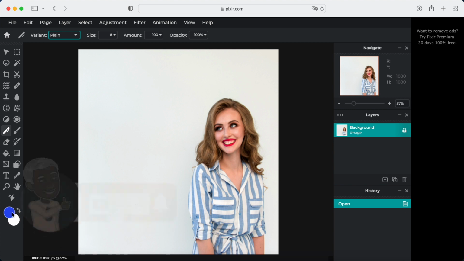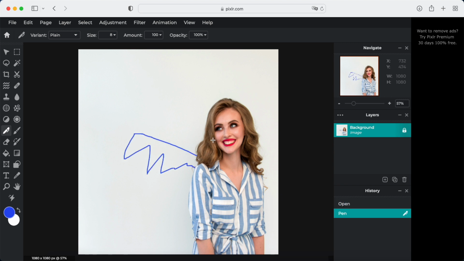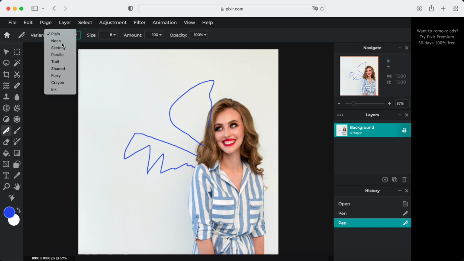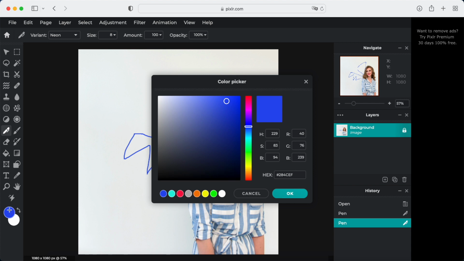For example, now my color is blue, so I can draw something like here. Okay, so this is the plain. We can also change it to neon. Once I change to neon, I can also select the color I want. Just click over here, then I can choose whatever color, for example like this.